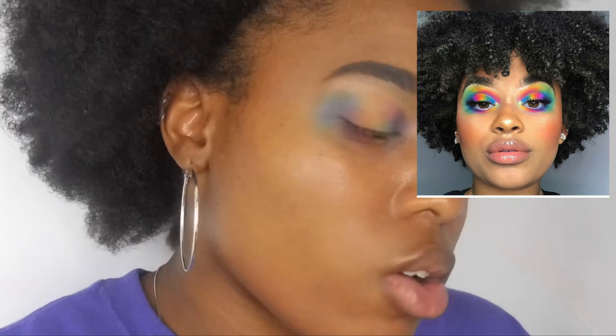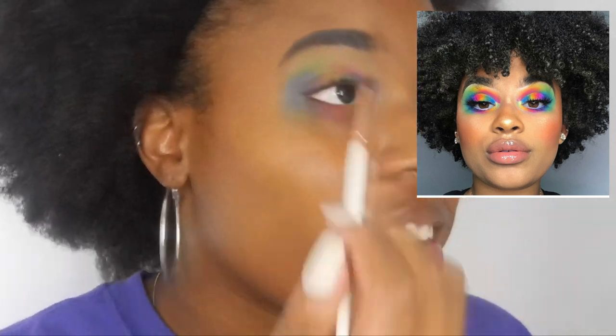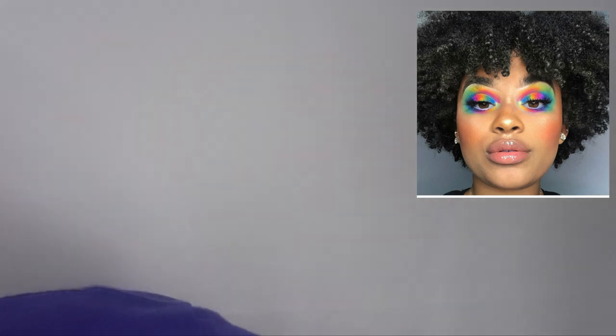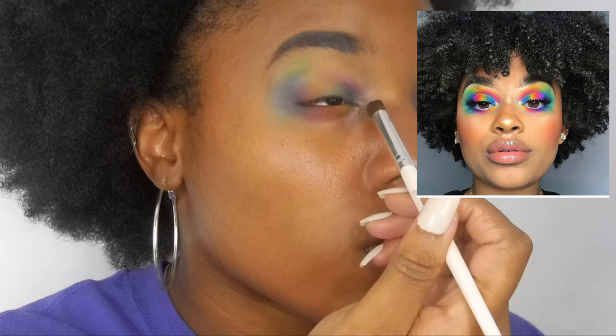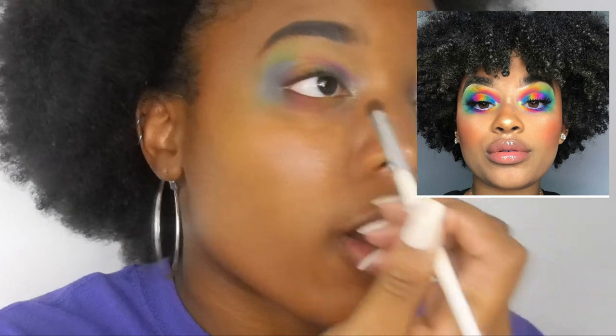She has it going into green and eventually up here. This looks so good actually — let me get some more of that yellow. At this point I'm just mixing stuff but it's gonna look okay, it's like art kind of. Then yellow right up here, and then in the corner she has like a green-blueish color. I have this Makeup Revolution pilot palette — I'll take this little brush and put that green shade on the inner corner.